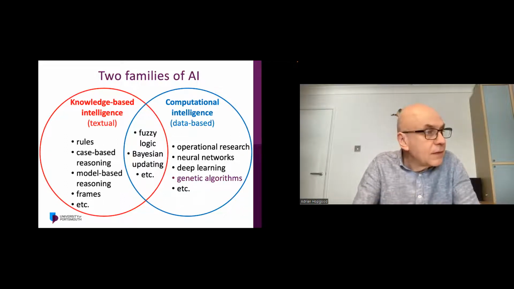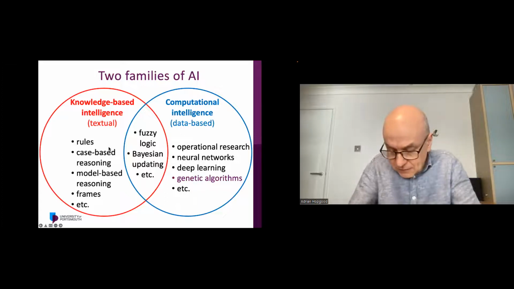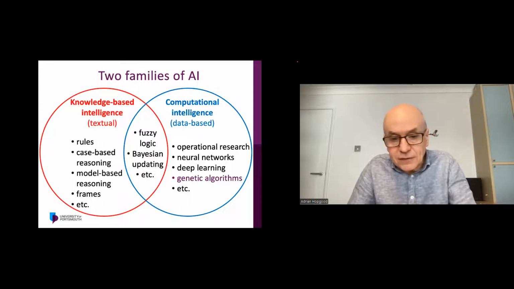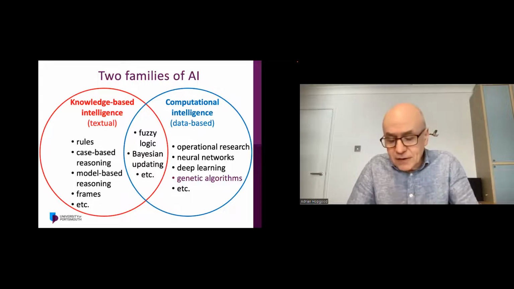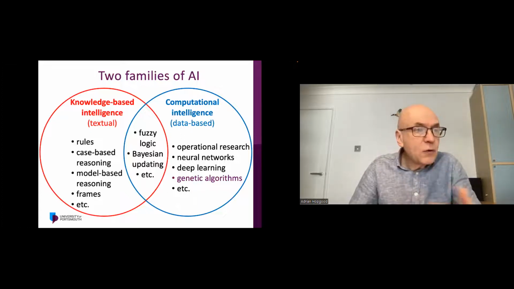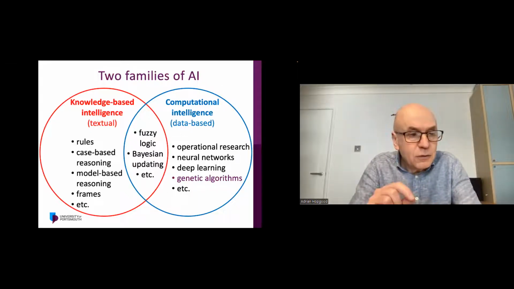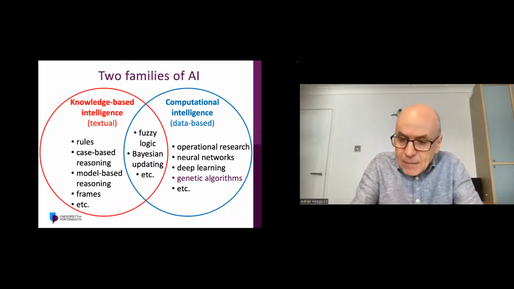There is a long tradition in other aspects, particularly the knowledge-based intelligence aspects, which evolved really from the very start in the 1950s and certainly through the 1970s and 80s. But today I want to talk specifically about genetic algorithms. So they're part of the computational intelligence side of artificial intelligence. And for me, when you're building an AI system, you really want all these different tools working together, because every tool can do a specific task, and a powerful AI system will use multiple techniques together. And I may come back to that point towards the end, but for the bulk of this talk, I'm going to focus on genetic algorithms.